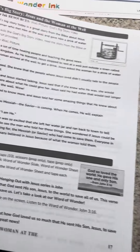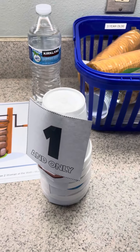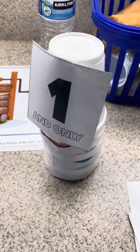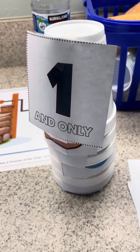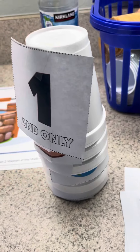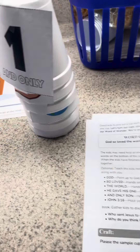And then for your Bible verse, here is an activity where you're going to put the Bible verse in order. There are six cups and they go in this order: 'God so loved the world' — but they're on six different cups, so the kids can work together to make the Bible verse go in order so that they can learn the word of wonder.